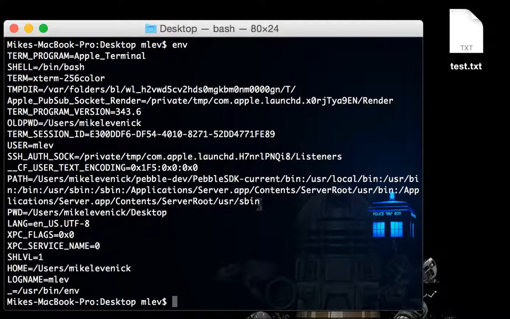Anything that is in this path are going to be scripts and binaries that you can just run without having to type the path to them. So one of these variables that I want you to pay attention to here is the user variable. We're going to be taking a look at that here in just a second.